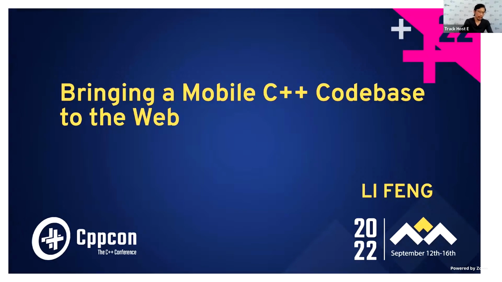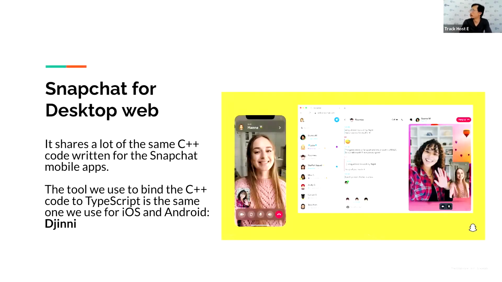This talk is about how we move a large amount of C++ code originally written for Android and iOS to a web app. Just a few months ago, actually 2 months ago, Snapchat for desktop web was released to the public. It brings the familiar Snapchat experience into a web browser app.